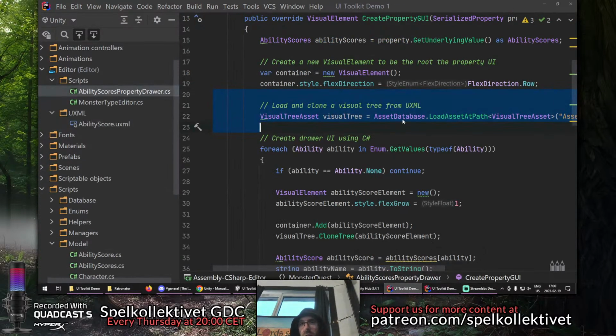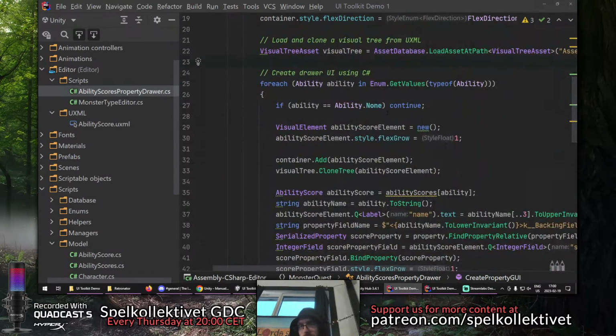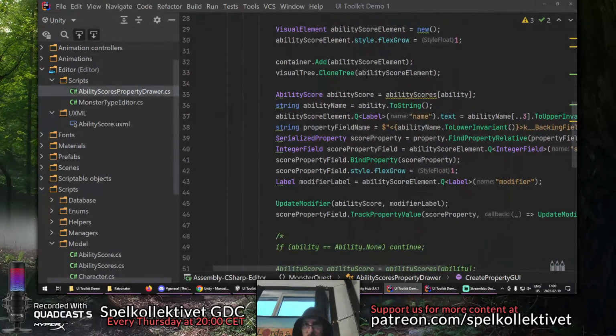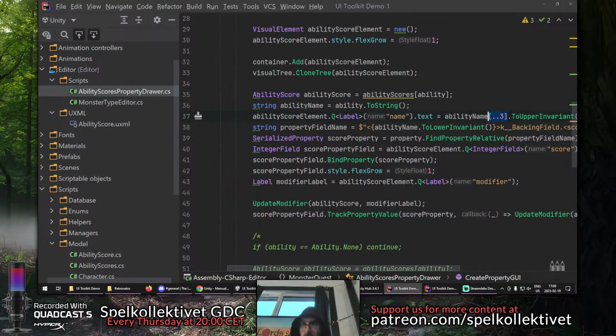And here, let me just show you how the rest of it is hooked up. This is essentially the same code. I just did it before when I was doing a dry run. So for example, I found the name label and then put in the ability name, except I just did the first three letters so that it's str, and to uppercase so that it appears there. Similarly here, this is what I just showed. You just search for the modifier. The only thing that is a little bit special is this one.